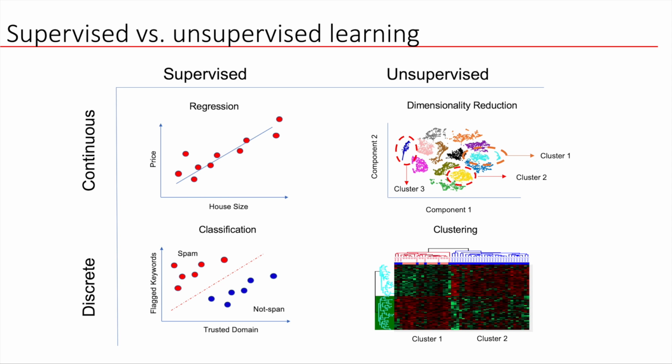Unsupervised outputs are much conceptually different. Instead of having a conclusion, they instead arrange data into groups, and this can be done in a continuous way using dimensionality reduction plots like t-SNE, as shown here, or principal component analysis. And the goal here is that most of these plots have some sort of spatial relationship. So the closer two groups are, the closer the relationship between them compared to clusters that are further away.